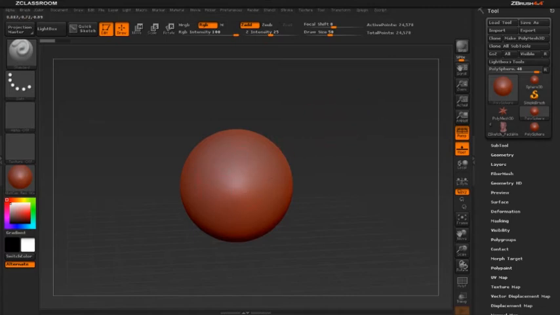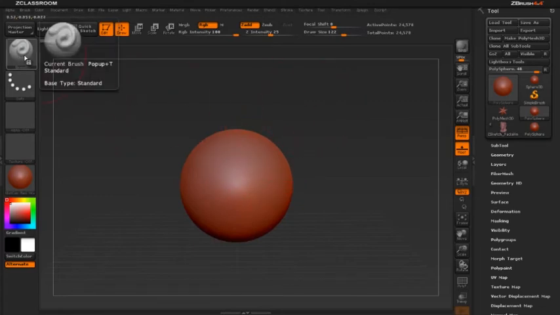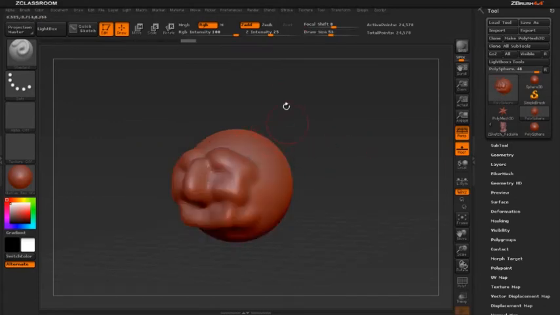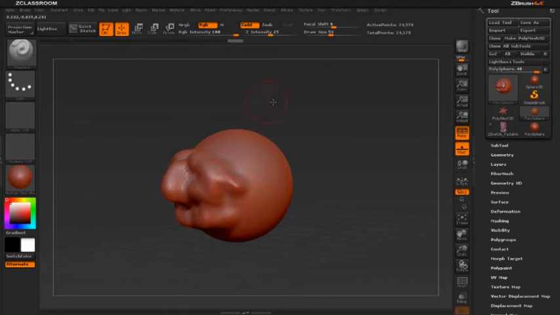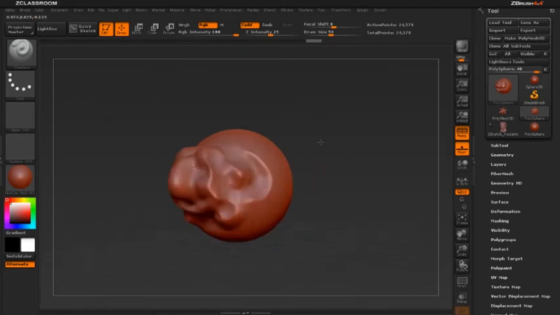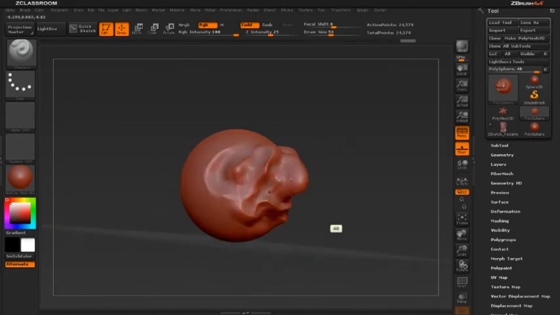So, the Edit button has been clicked, and we now have one model in our canvas ready for sculpting. By default, the brush selected is the standard brush. We won't go into detail here about the various brushes and settings associated with those brushes, but be sure to check out videos on that very topic inside ZClassroom. Your default brush is going to let you sculpt in an additive or subtractive fashion. Think of this concept as adding clay to your model or taking it away, just like when you work with the real thing. In order to add clay, just drag on the surface of your model using your stylus.